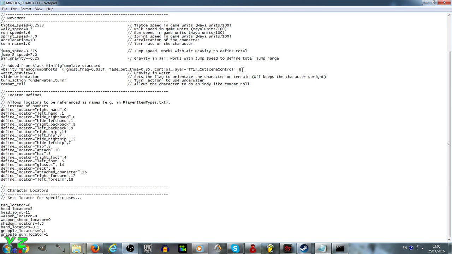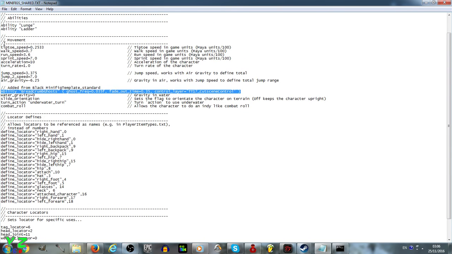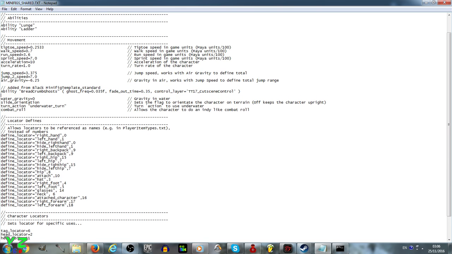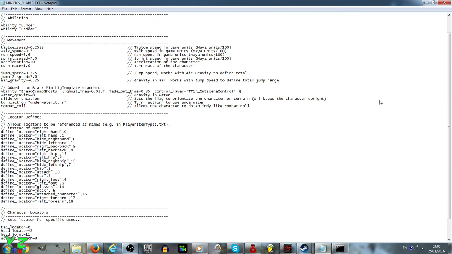This is basically the line that you want to paste into the file somewhere. Doesn't really matter where. As long as you paste it on a new line, so you have to click at the end of the line, enter, and then paste it. I'm obviously not going to do that because I've already pasted it here. So I will include this in the description of the video, so look below if you want to see what to include.